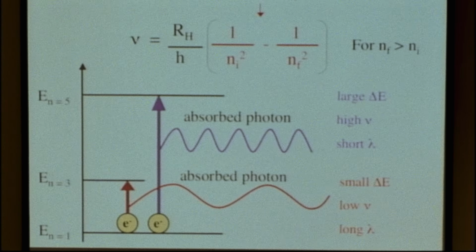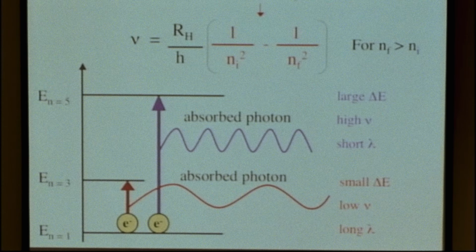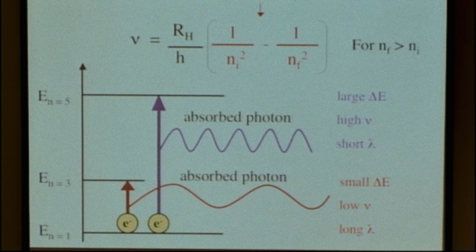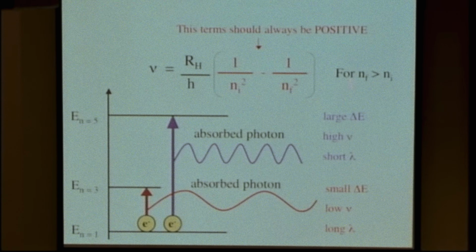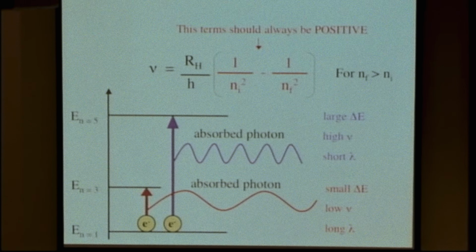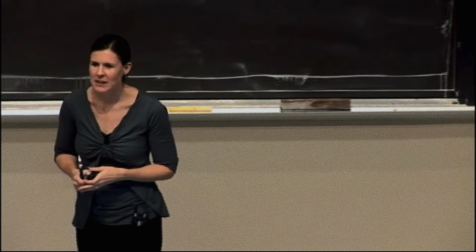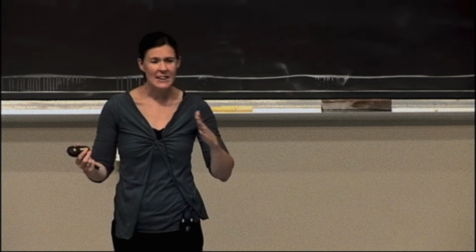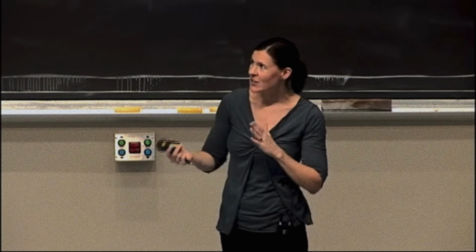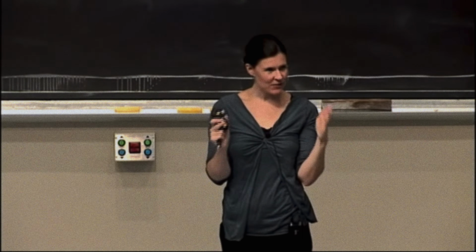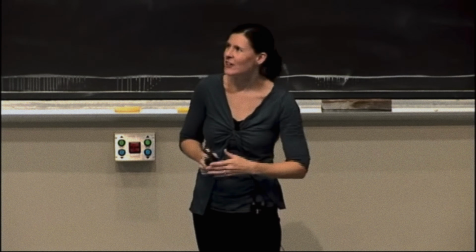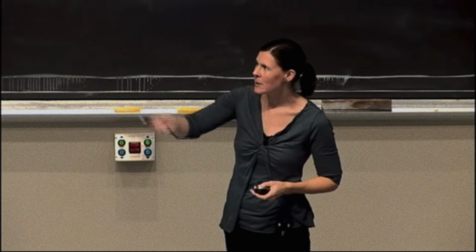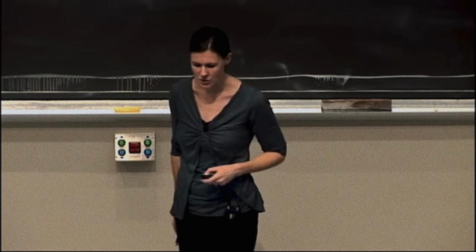And what you want to keep in mind is that whatever you're dealing with, whether it's absorption or emission, the frequency of the light is always going to be a positive number. So you always want to make sure what's inside these brackets here turns out to be positive. So that's just a little bit of a check for yourself. And it should make sense because what you're doing is calculating the difference between energy levels. So you just need to flip around which you put first to end up with a positive number here. And that's a little bit of a check that you can do with yourself.